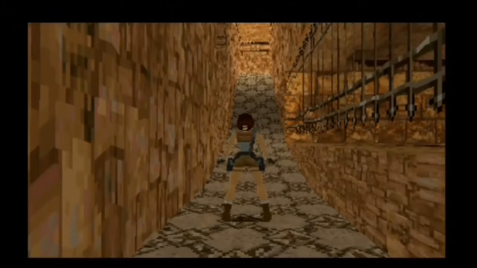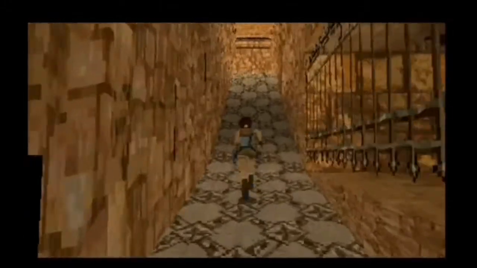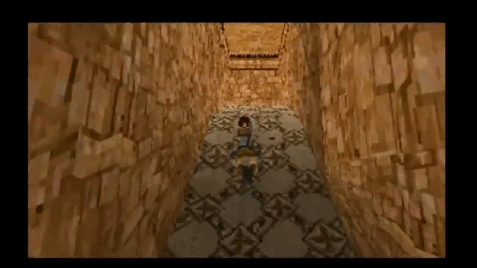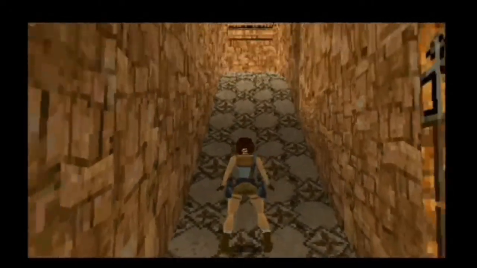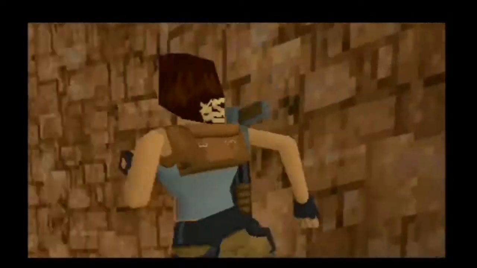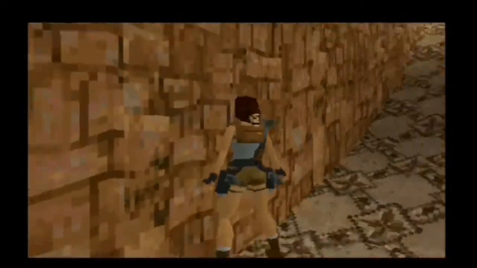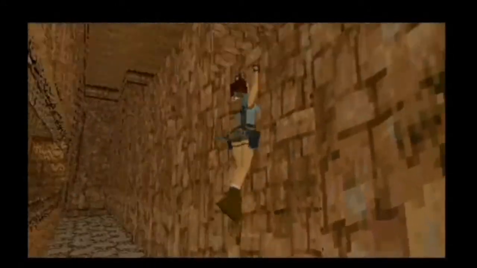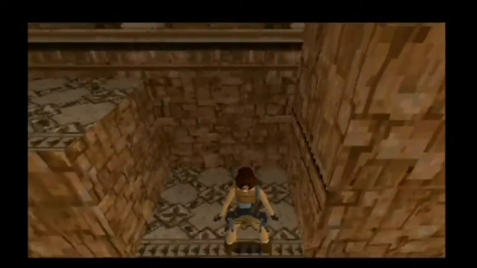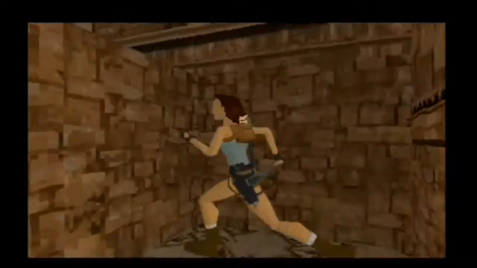So, I should complete the level now then, should I? Do I have to jump up here? No. Ah, there's an alcove there. So, touch wood, the Atlas key should be up here. And then all we've got to do, well, I say all, is get to the top into this Neptune room.